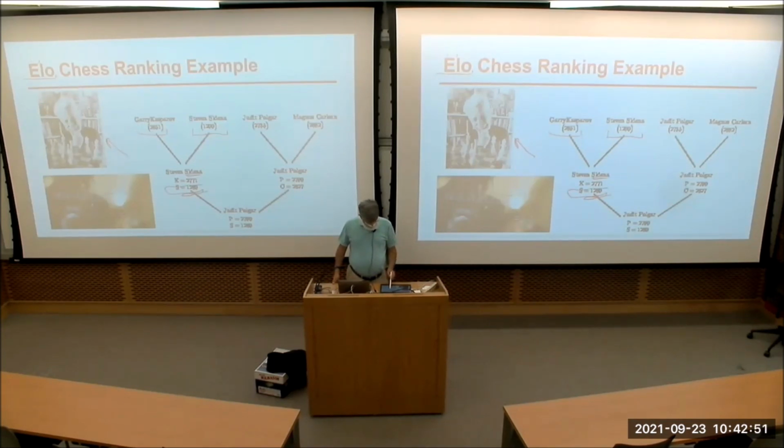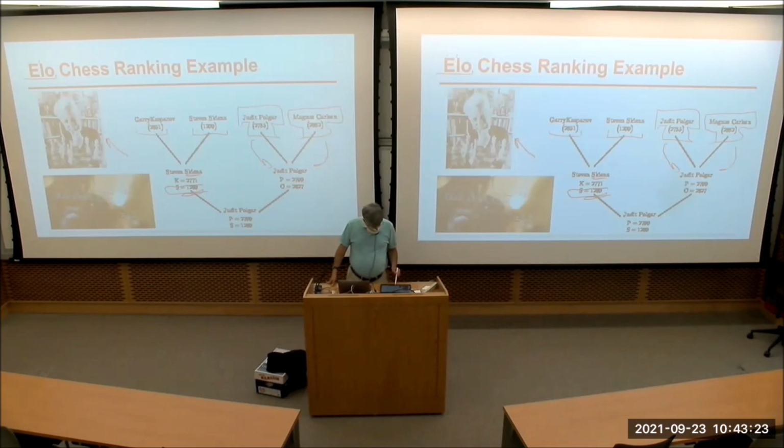Suppose Judith Polgar, who I believe was the best woman chess player ever, played Magnus Carlsen, who's the highest scoring man ever. Suppose Judith beat Magnus. Okay, it would be an upset, but it wouldn't be an act of God. Me beating Kasparov would have been an act of God, right? And so far fewer points got transferred. Still a sizable number, but I think it was like 50 points got transferred or something like that.